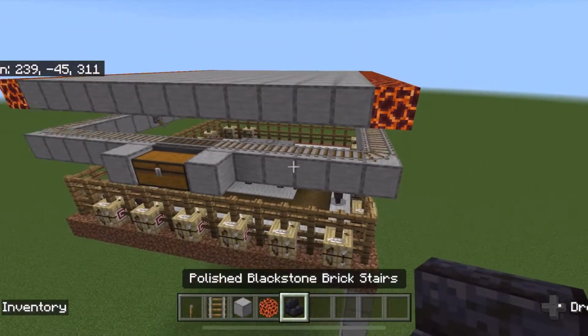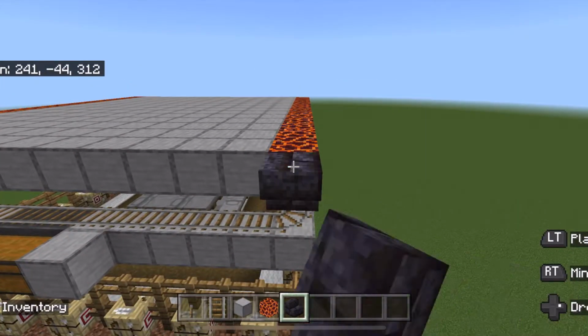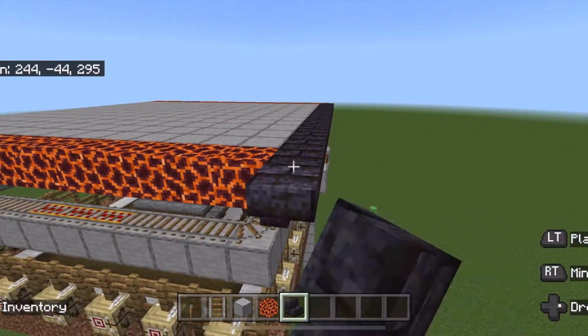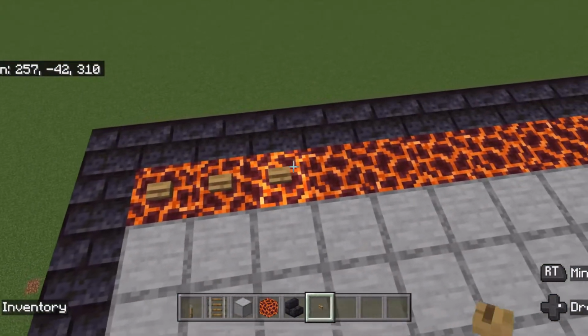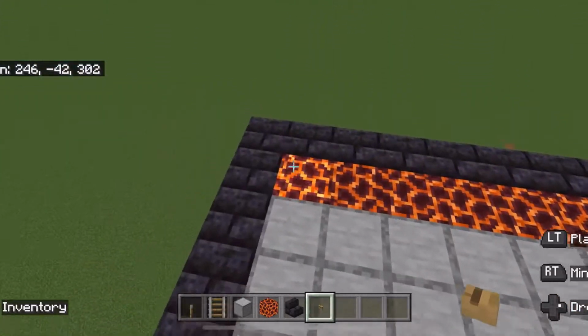Then you don't have to use stairs, but Buddy Brandon did, and I really liked it. He used upside down stairs here on the edge. Let's do that all the way around. You can use a normal block if you want. Now let's place buttons on these magma blocks. Do that on both sides.